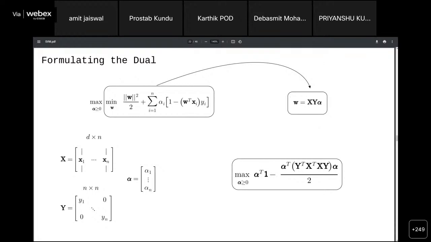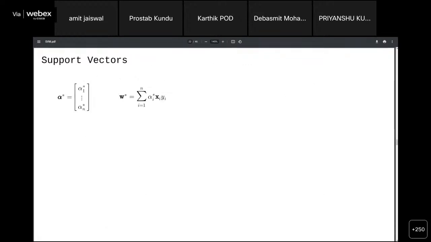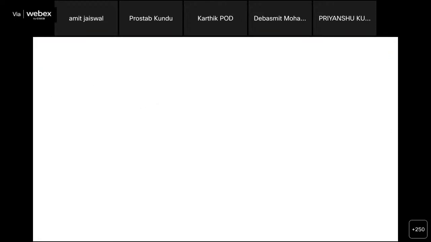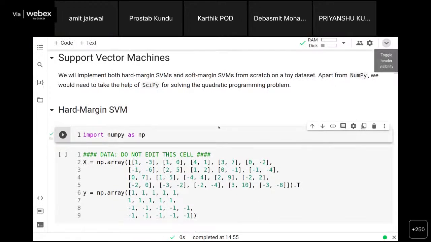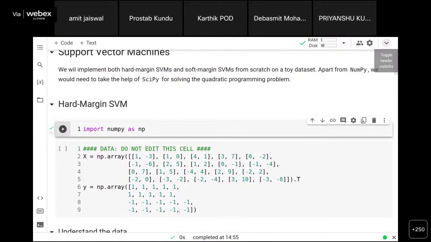Okay, so we will find alpha. Actually, we are going to solve for the Lagrange multipliers, or KKT multipliers, whichever you call them. Yes. Okay, so is it clear now what we are trying to do? Yes, sir. I'll come back to the support vectors once we solve the optimization problem. That'll be better.